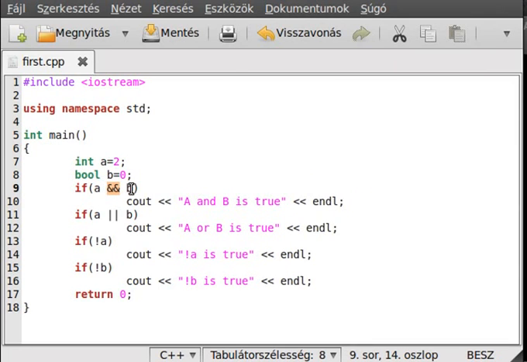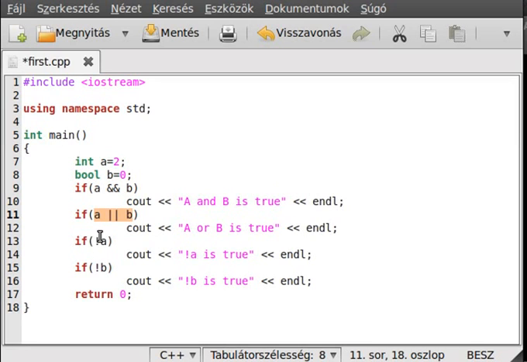Alright, if we use two ampersands, not one, then it is the logical AND operator. It means if A and B is true, so both are true, actually not just both, because there could be any, so C, D, like that, we could use any of them. So if A and B is true, then this is true. Of course this is not, because A is true but B is not true. Okay, but here A or B, it means A or B is true. A is true, B is not, but it does not matter.